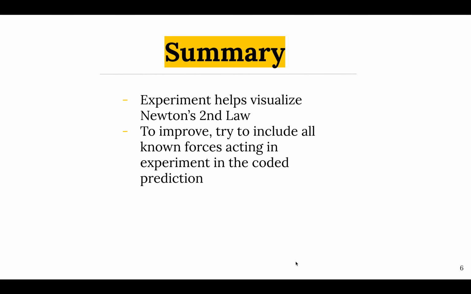In all, the experiment helps visualize Newton's second law by attempting to see an object in motion staying at constant velocity with a net force of 0 newtons. The predicted model showed what the marker's velocity and position should have been, if not for the human errors and other forces such as friction, which was assumed to be 0, which impacted the F net and the velocity in total. The ending results differed from the predicted model due to these forces and errors.